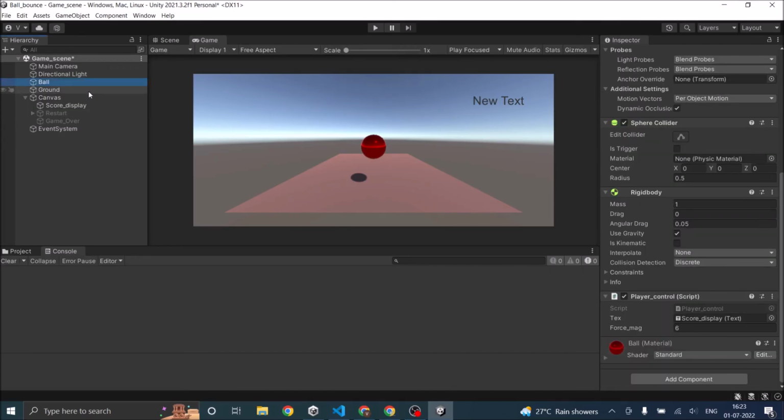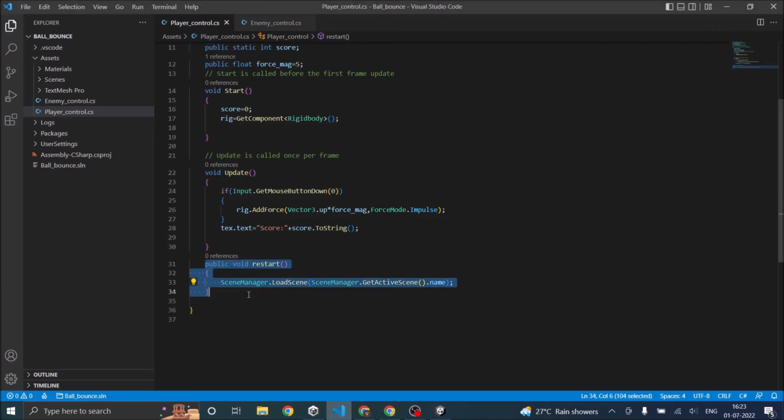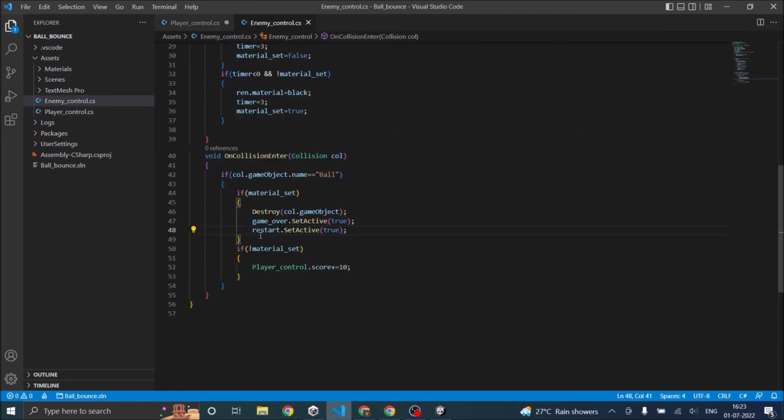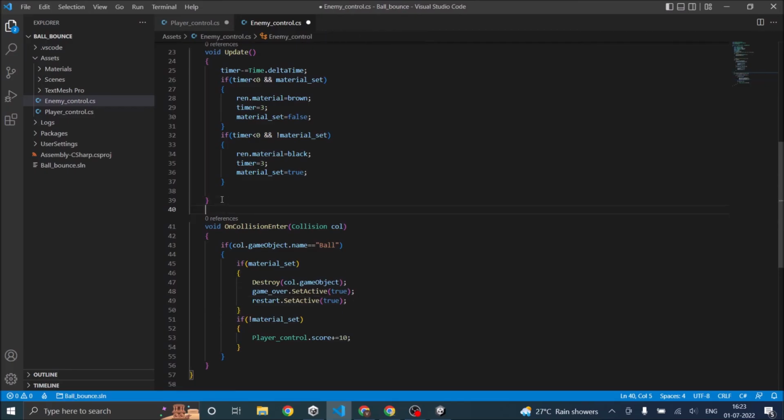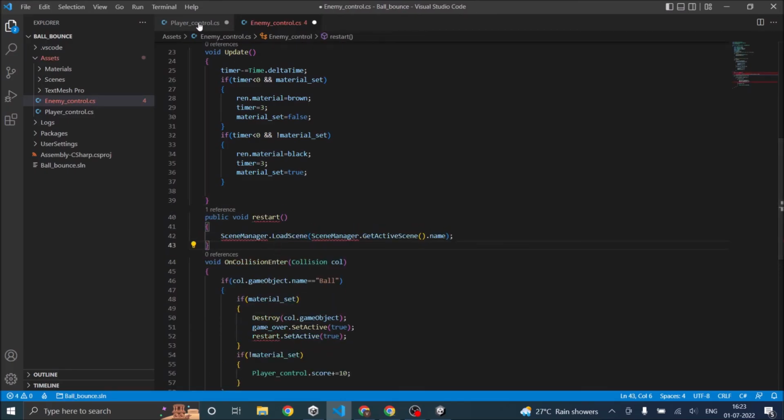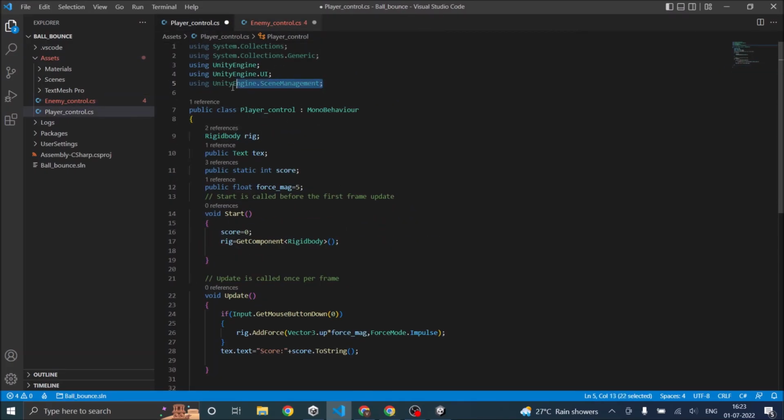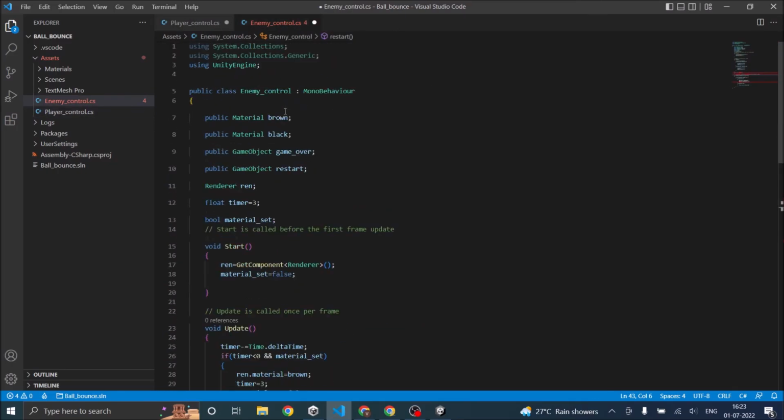So we cannot restart the game. The only option is to move that function from the ball. We'll remove it and put it on the ground since the ground won't be destroyed. And that function won't work without UnityEngine.SceneManagement. So let's remove that and add it here.